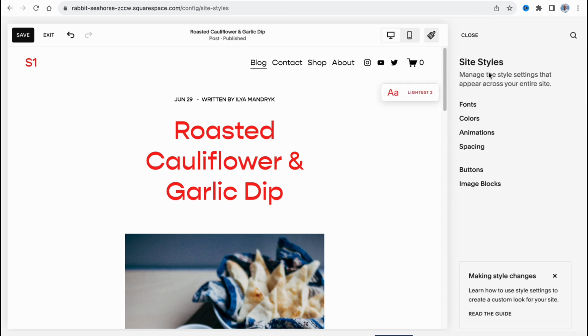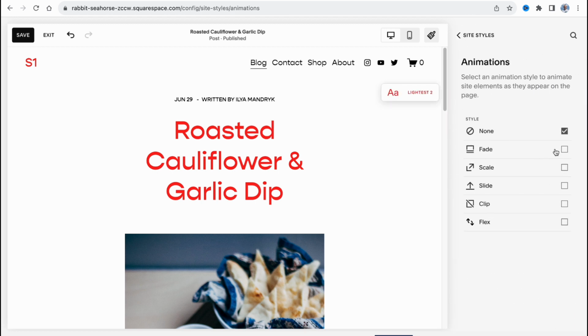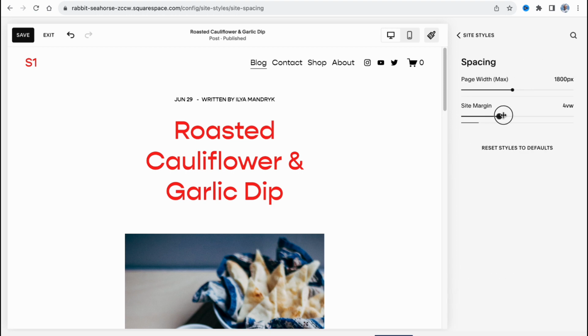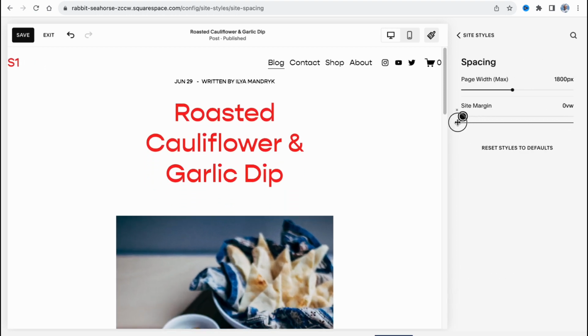And also we can interact with animations and the same stuff. I would like to add fade animations. As for me, this is the best animation, and the trend is of course about creating animation like fade. Yeah, now we can also add spacing. Sometimes it could be really helpful if you want to add, yeah, like this.